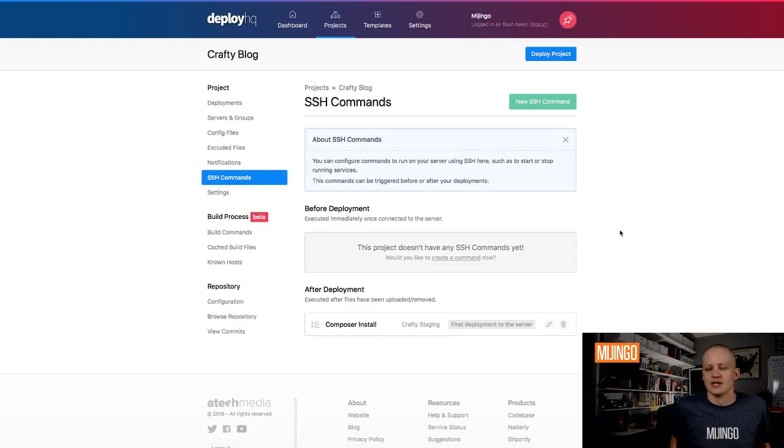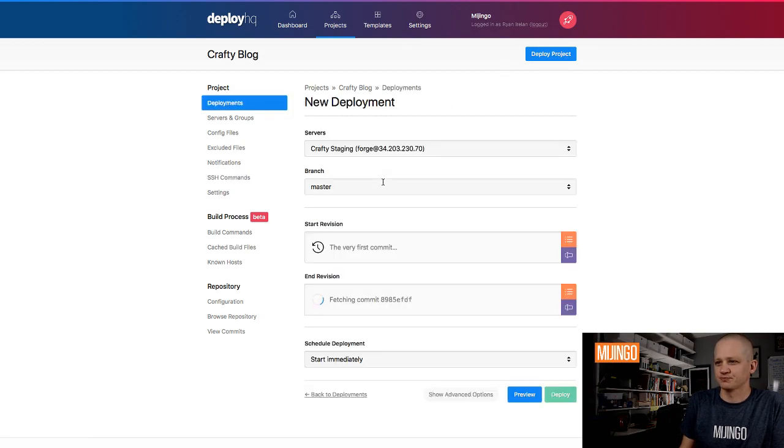All right. So now we have our site created on the server, a place for the site to live. I have the domain pointed already, and I have now set up my deployment tool to deploy. Just to make sure we're not missing anything, since this is the first time I've done this on a live stream, let's deploy the project.